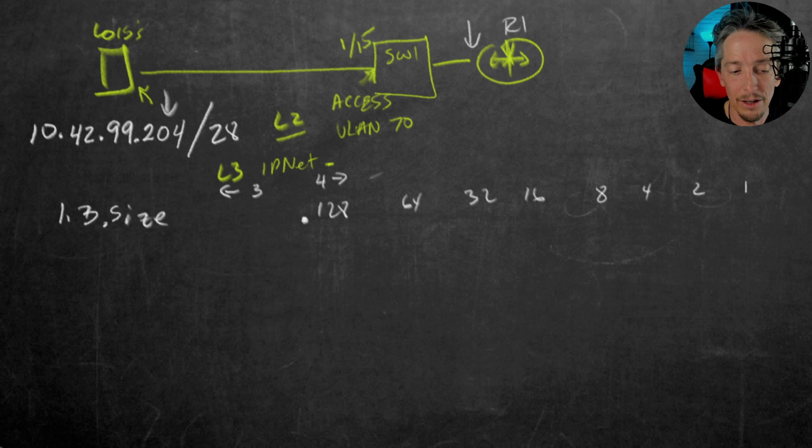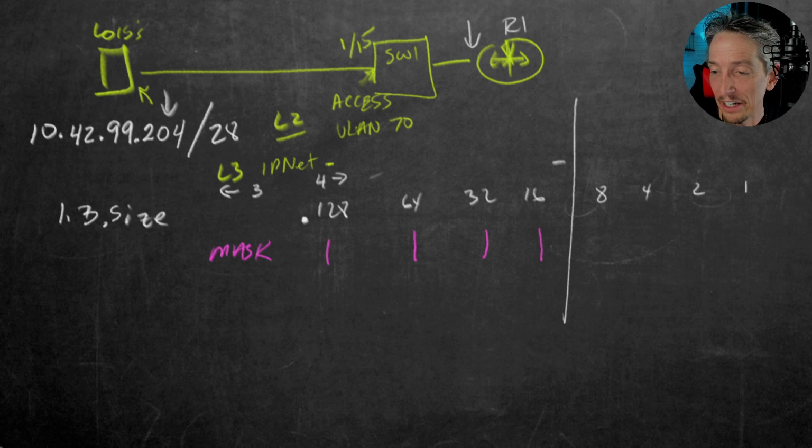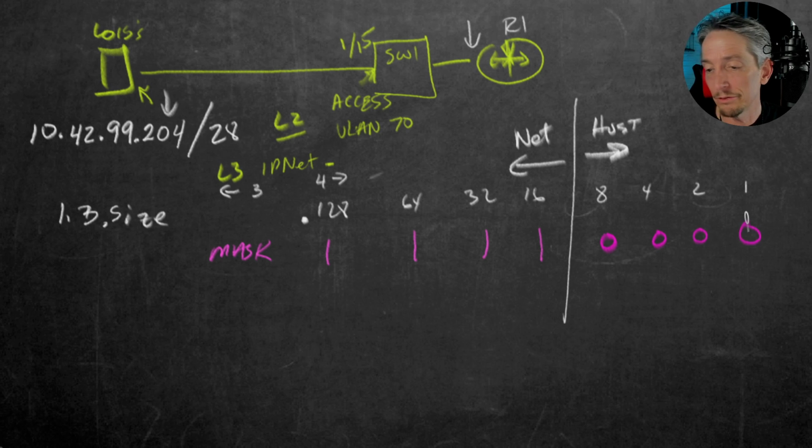So the mask is in that 4th octet, so we're 24 bits up to this point. This is it, 24. So we're just going to go up to 28: 25, 26, 27, 28, and then that's our dividing line. So everything over this way is the network portion, or the street name in that IP address. Everything on this side is the host portion for host addressing. And so the mask for that portion would be 0, 0, 0, 0, just like that.